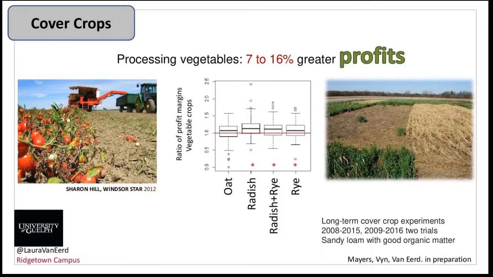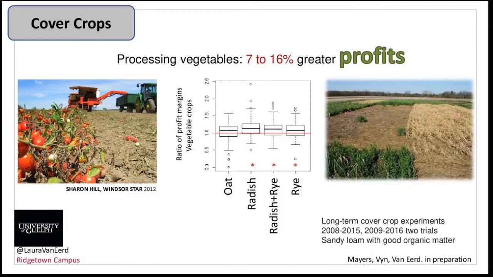Now I have to put this into context. There were 2 of those 4 years we were growing tomatoes, so that definitely impacts your profit margins. And then the other thing is because rye overwinters, you need to terminate. And so the cost of a glyphosate application pre-plant was included in the profit margins. Now, I imagine most of you will use a burn down pre-plant. But in this scenario, the cost of the herbicide application was included in the profit margins. So whether you want to account for that in your cover crop or whether it's just part of your management. So we'll leave that. So that's processing vegetables dominated by tomatoes.